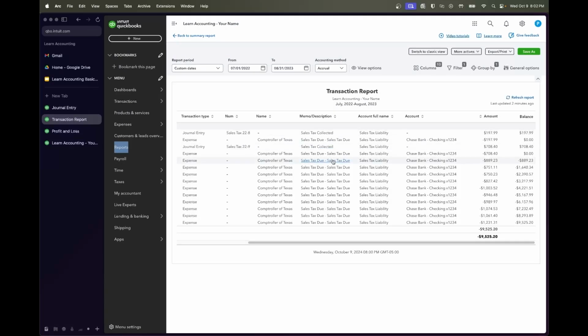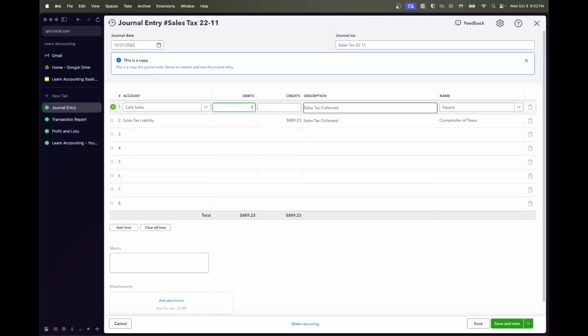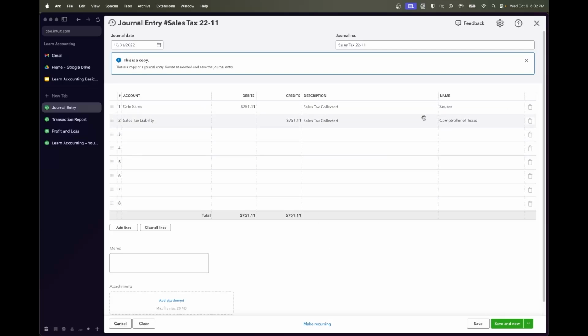And I like to wait to refresh the report, and this is obviously something that's personal. If you really want to refresh the report every single time and see it's zeroed out, you can, but I like to see all of the zeros happen at once. So my next one is 751.11. So I'm going to wait until I create all of mine before I refresh my report.